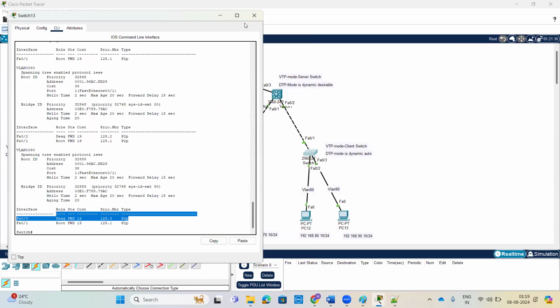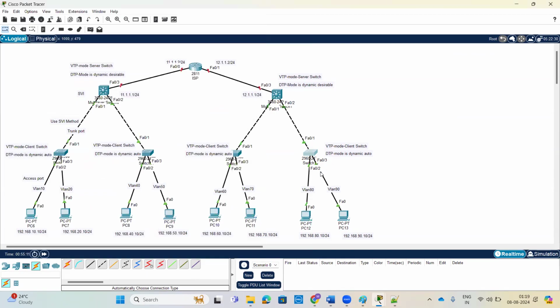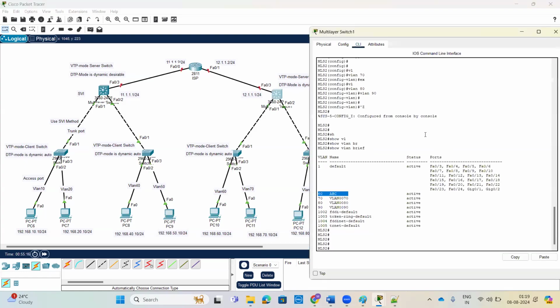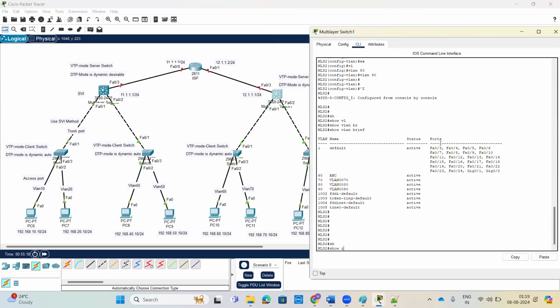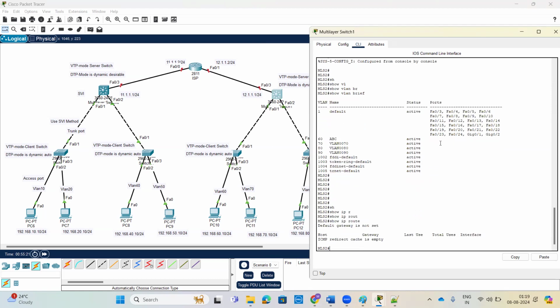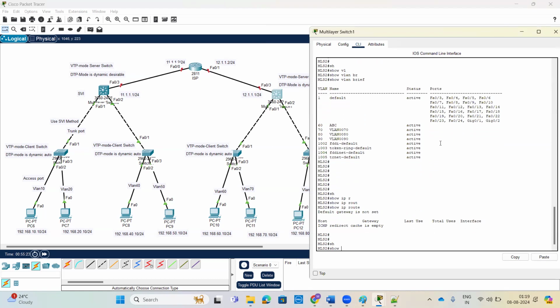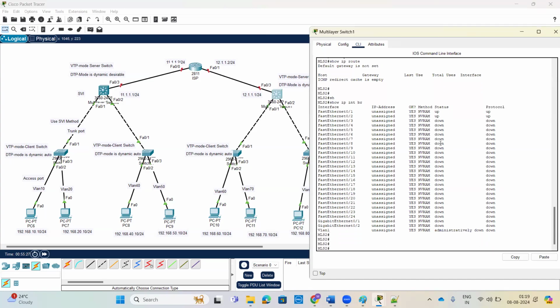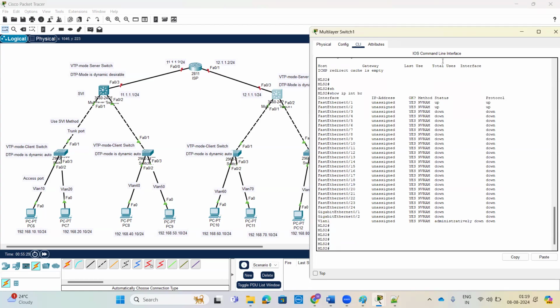Now forwarding. STP configuration done. Entire configuration is done. Now check the reachability. Before that, check here show IP route. We have not enabled the routing also. So before that, show IP interface brief. SVI is also not done. We'll do it quickly.